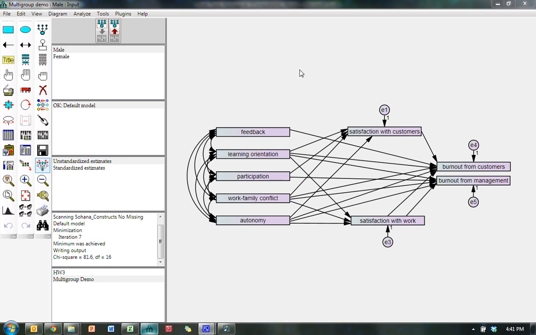So now that you've probably seen the ridiculously complicated method for performing a multi-group moderation test in Amos in my other video, would you like to see the easy way? The other way requires a lot of constraining and unconstraining and path-by-path comparisons, and it really takes like an hour to do a real model.